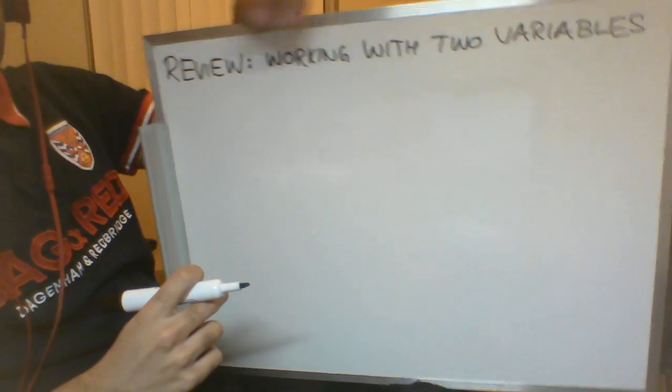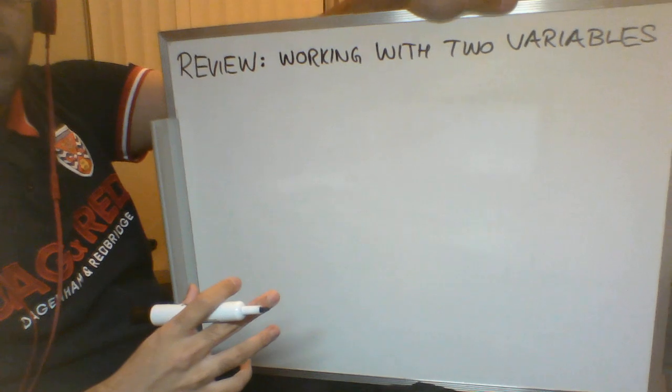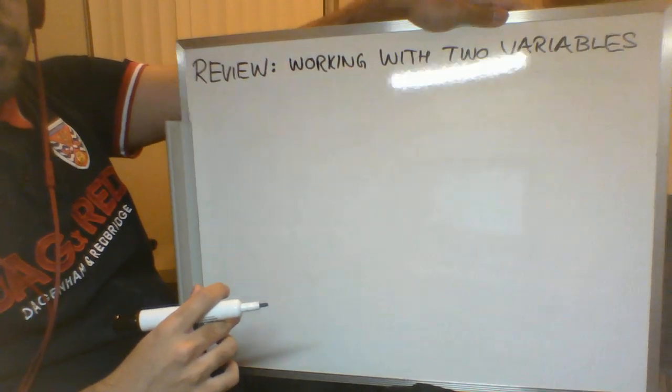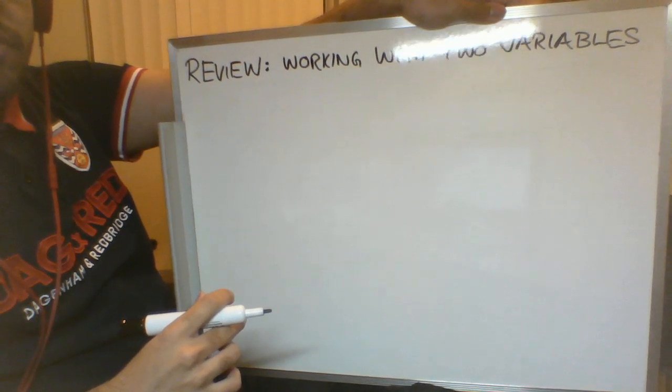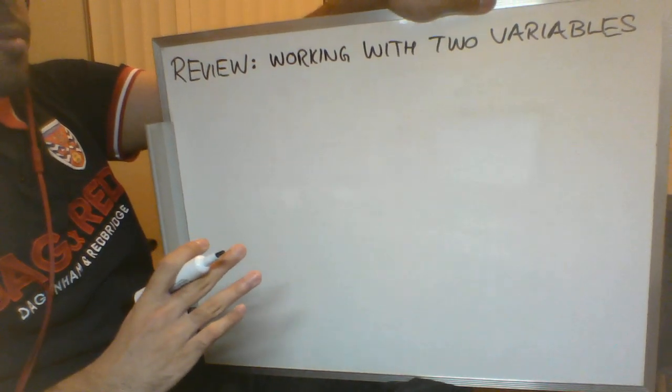All right, so once again I'm going to try and be careful with that glare. Hopefully it doesn't get in the way too much, but I'm going to try and keep it off the board, because otherwise, if I put it there, you can't really see anything. So, working with two variables.